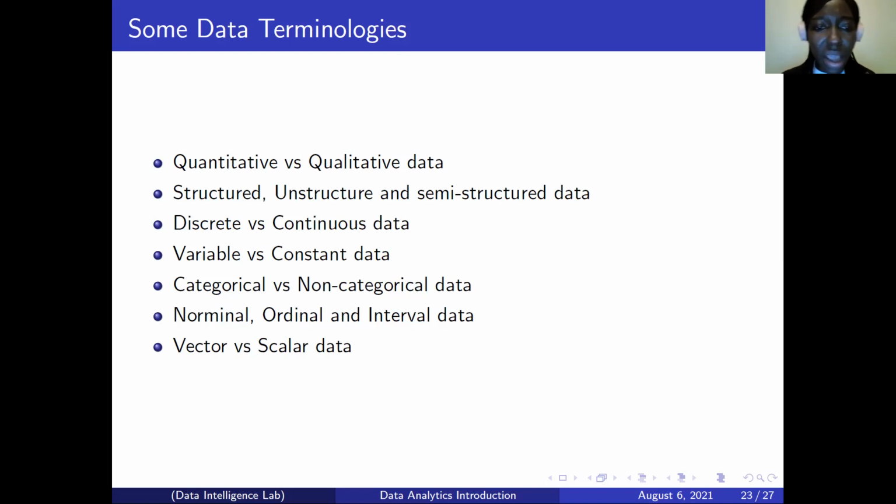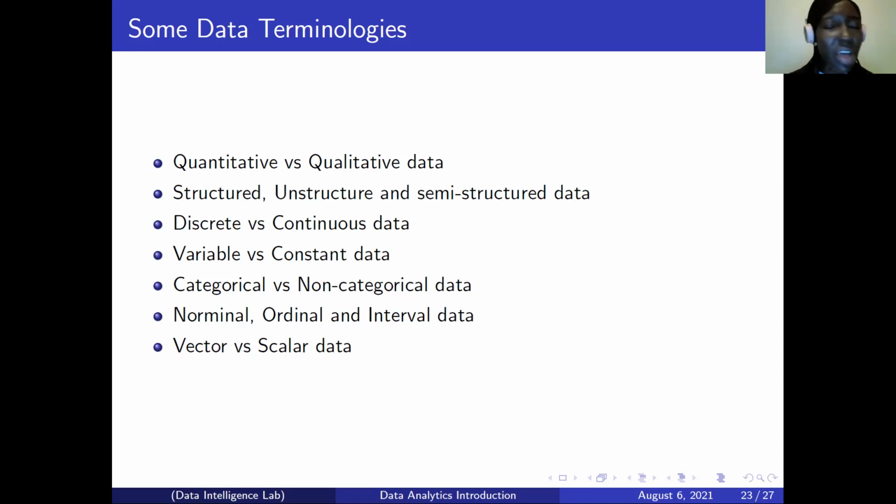Then you have your nominal, ordinal, and interval data. Your nominal data is data in classes as well. The difference between nominal and ordinal is that both are data in labels or classes, but ordinal is in ordered form, whereas interval data is data at any interval. Then you have your vector or scalar data. Vector data is data at a point and has a direction. Scalar data is data at a position with no direction.